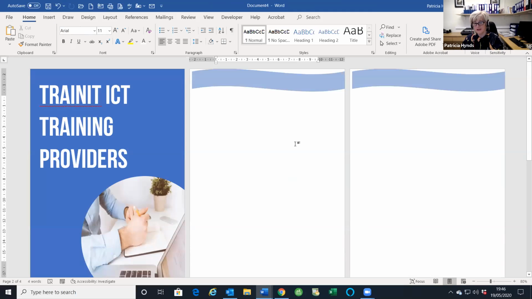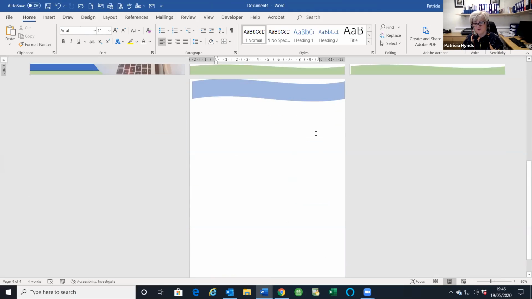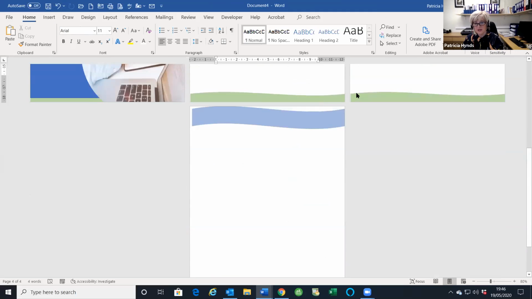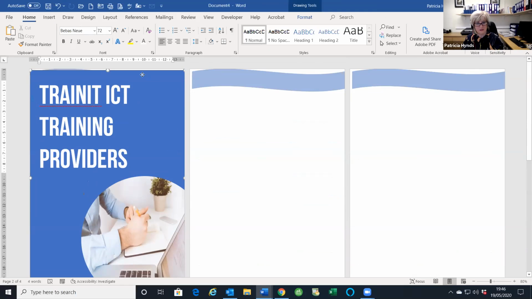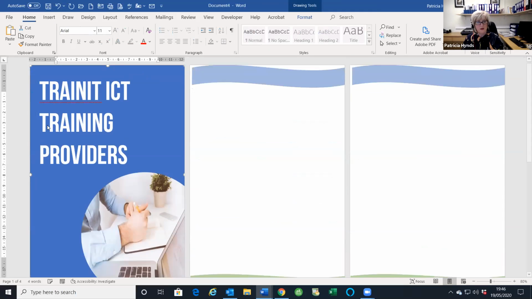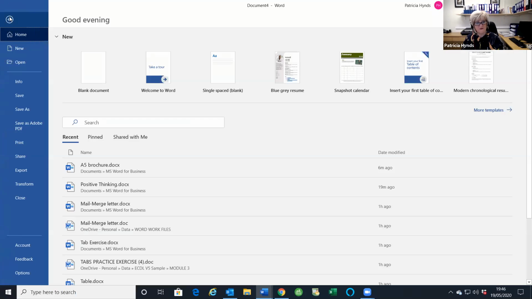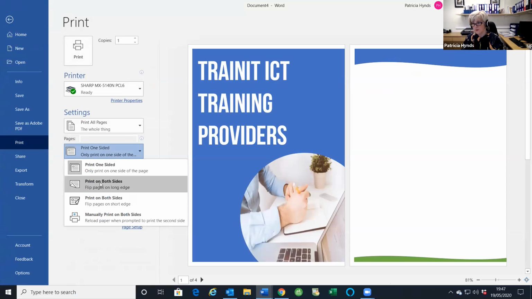Started off with a plain document. Now, if I print that, just imagine I have text on that. If I print that out, I'll just drag this shape down a bit. If I print that out, I can go to File, Print, and where it says print one-sided, I'm going to say print on both sides.